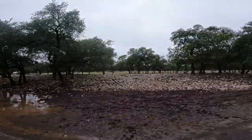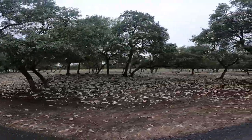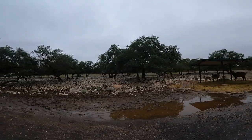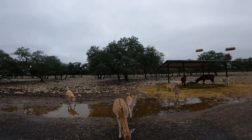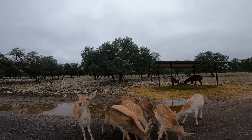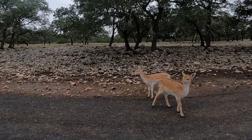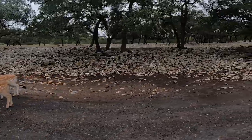You can also buy bags of food to feed the animals — they'll walk right up to your car or truck. I bought a couple of bags. They do ask that you not get out of your vehicle, and the speed limit around here is about five miles an hour. I came kind of early, so we'll be able to go through this a little bit faster than you normally can.